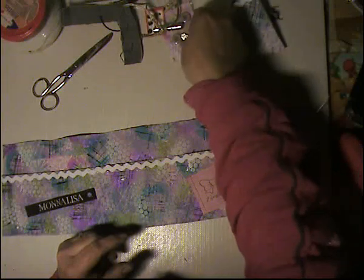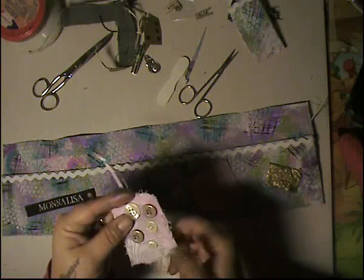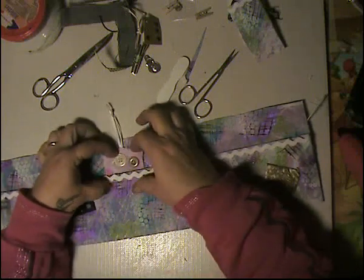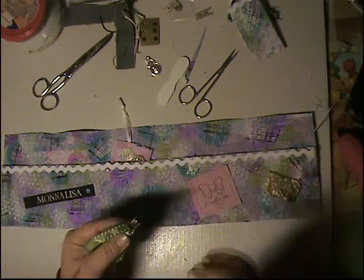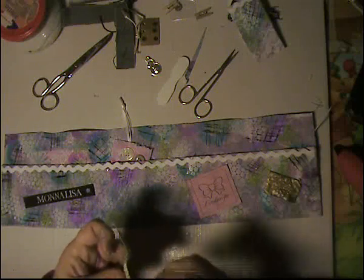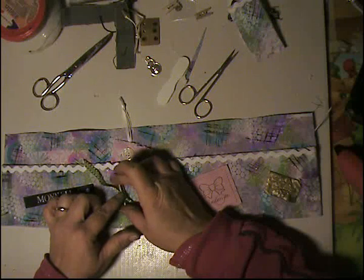What I did was get another piece of jelly print and put some buttons on it, so you can have a few buttons in your sewing kit. That goes straight in here. I put a little piece of cardboard in the back so it keeps the fabric straight and you can just pull it right out. Now you can always put a little package of needles and pins in here. I tied this up in a bow and I'm going to paste only the ribbon so that way when you need needles you can just untie it — I bought this at an antique show and you put needles inside it.